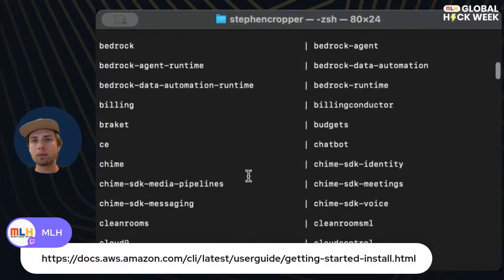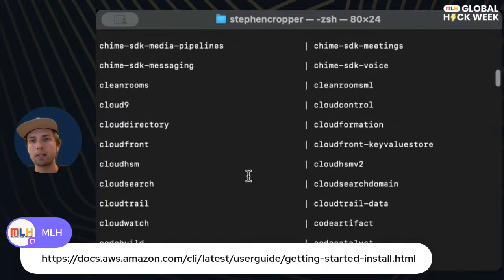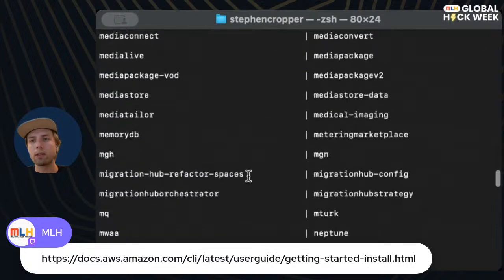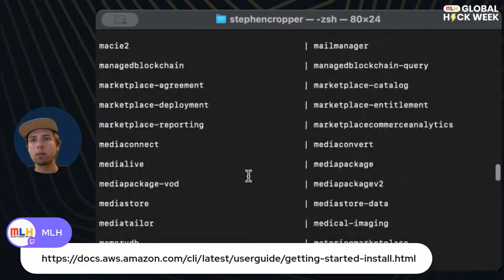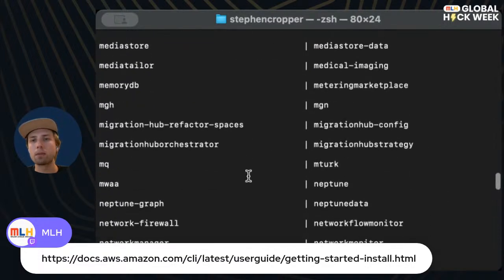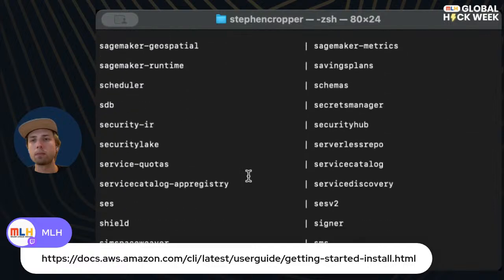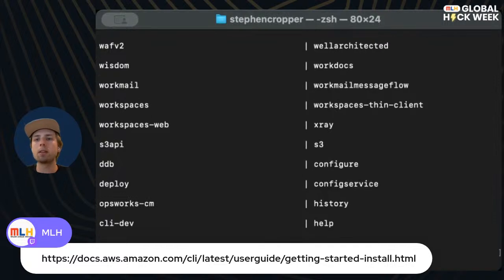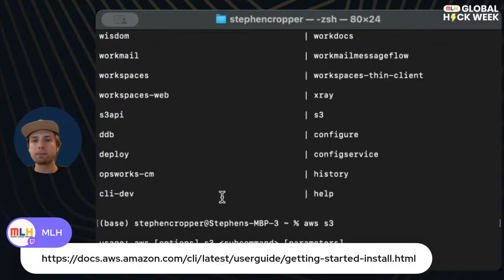Oh, looks like it didn't work actually. Let's scroll down and there should be a reason why. Let's type AWS S3 and see if that works. Yeah, it should work. I wonder why we didn't get that answer there.